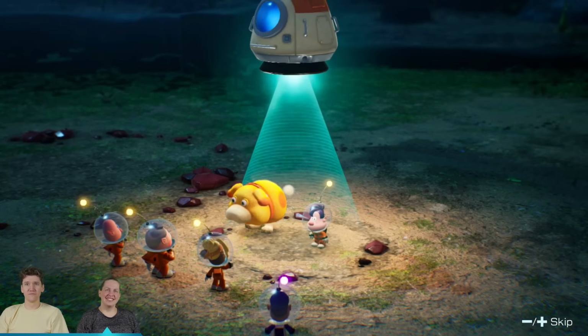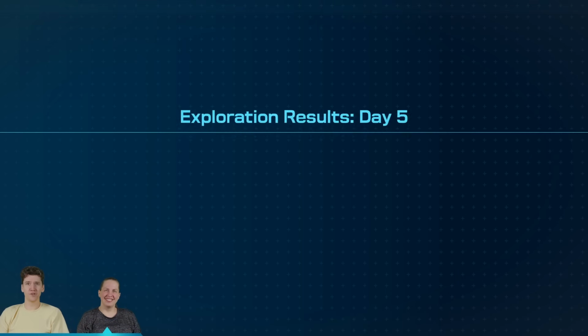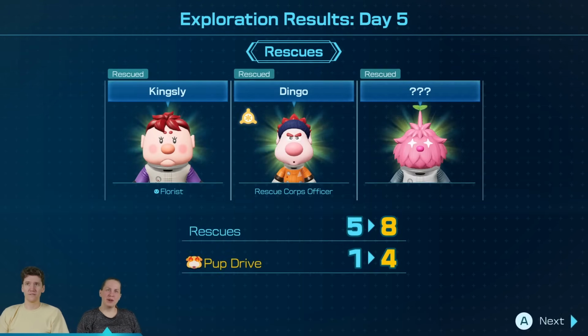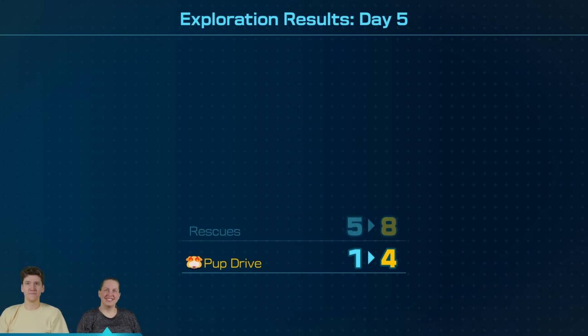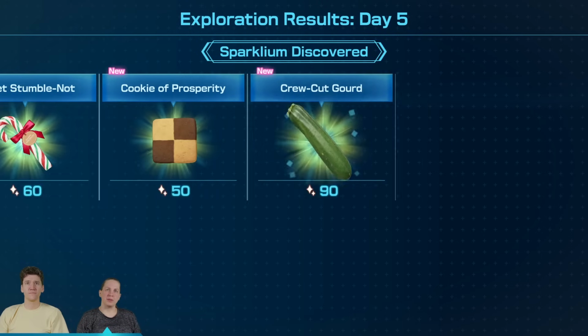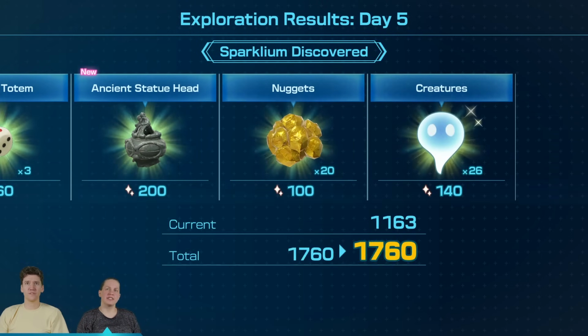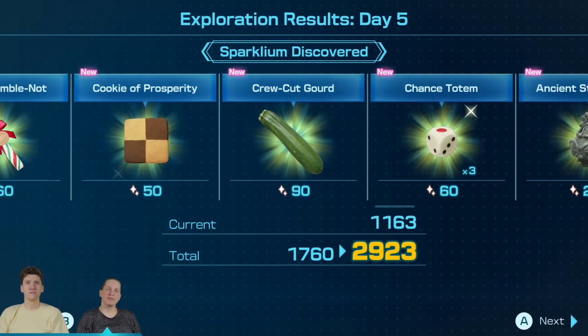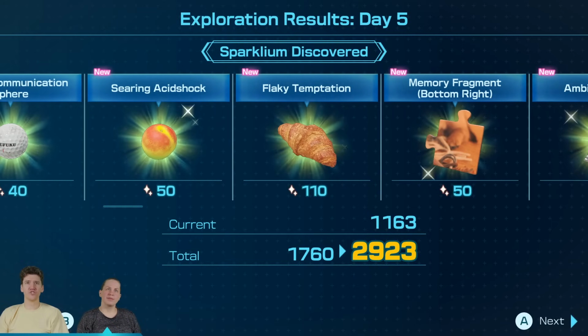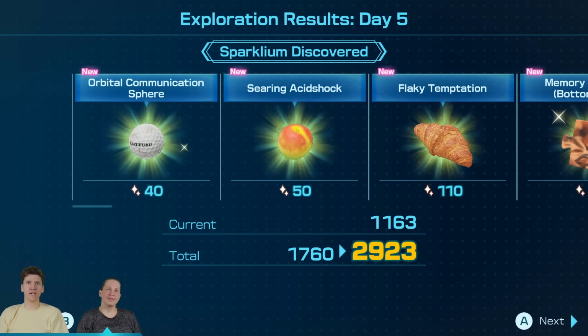You're still alive. Barely. Why is Ochi burned? Kingsley, Dingo, and this person. Look at all the pup drives we have. So many pup drives. A lot of these we already went through because they were the cave ones, but there were a few others. There's a few at the very beginning that we haven't seen. Right there. So a searing acid shock and an orbital communication sphere. Should I hit next? Yes.